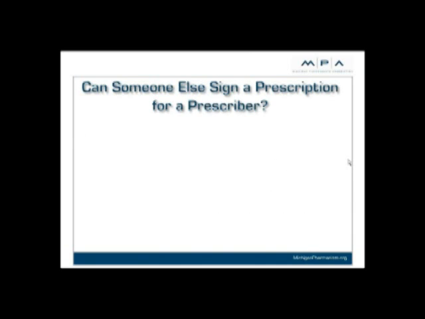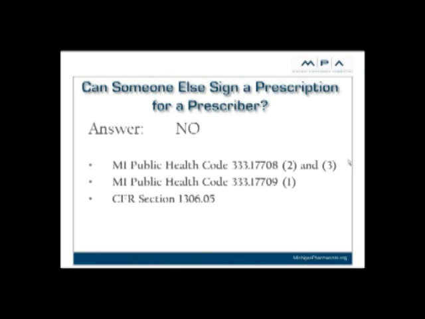So thinking back to what we talked about on who a prescriber was, and also what the definition of sign was, can somebody else sign a prescription for a prescriber? And the answer is no. Here again are the statutes that clearly reflect that an individual cannot sign another person's name. So you see in your pharmacy a prescription that's been prepared by a nurse, and it's countersigned Karen/Dr. Dedato. That's not a valid signature. Somebody else cannot sign on behalf of a prescriber. An agent can prepare a prescription, but they cannot sign on behalf of a prescriber. So you need to be very clear of that.